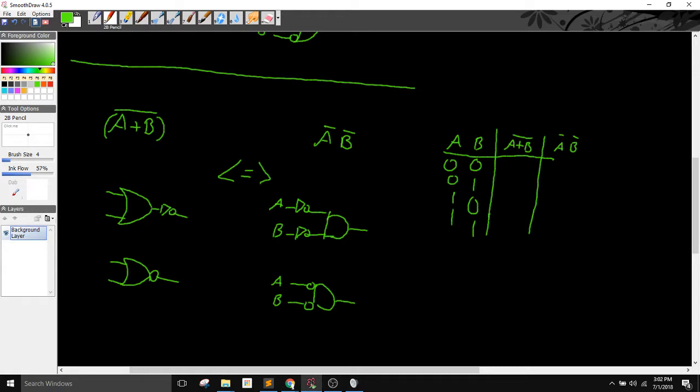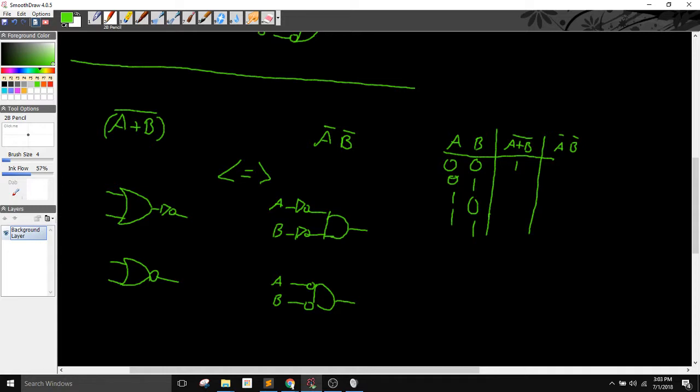So in this case, if I were to look at what a NOR gate does, if A is a 0 and B is a 0, normally that gives you a 0, and you're going to invert that output, so that's going to give you a 1. Then if A is a 0 and B is a 1, that's going to give you a 1 if you were just to OR those together.